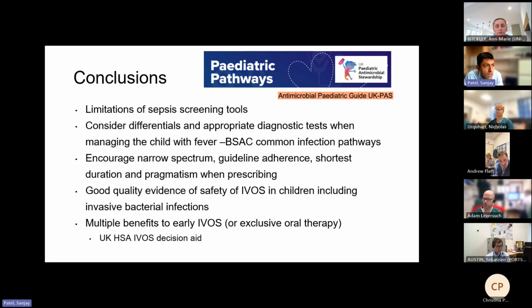The bits then about whether to start, if to start, then whether to give IV or oral, IV to oral switches, choice of antimicrobials, uses of guidance. But definitely the big thing is the IV to oral switch narrative. That's really got strong. We are giving less and less IV antibiotics across our hospital and definitely across our OPAS service. And there are so many benefits of early IV to oral switch or exclusive oral therapy. And the decision aids we've got are quite robust. And actually people who are not the prescribers, but who are routinely reviewing charts, get some confidence because it's a nationally developed resource that they can use.